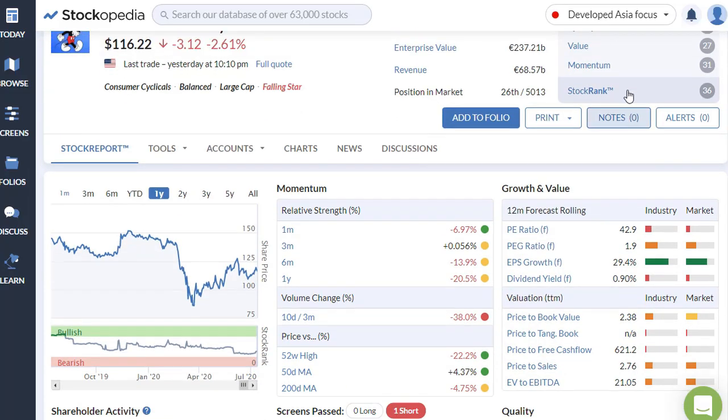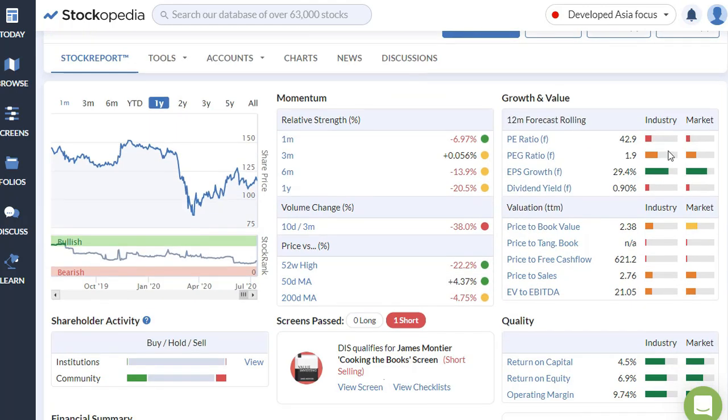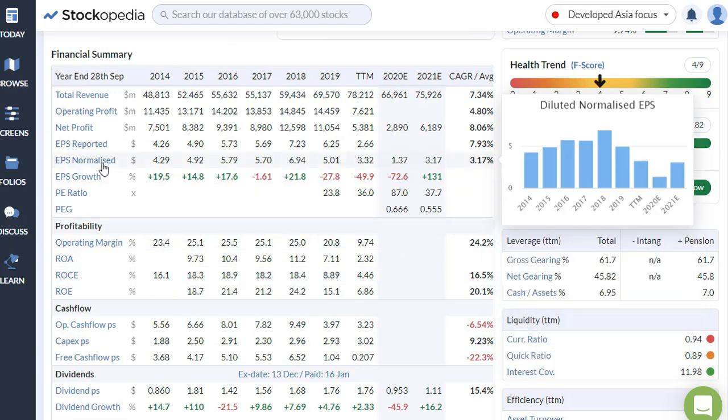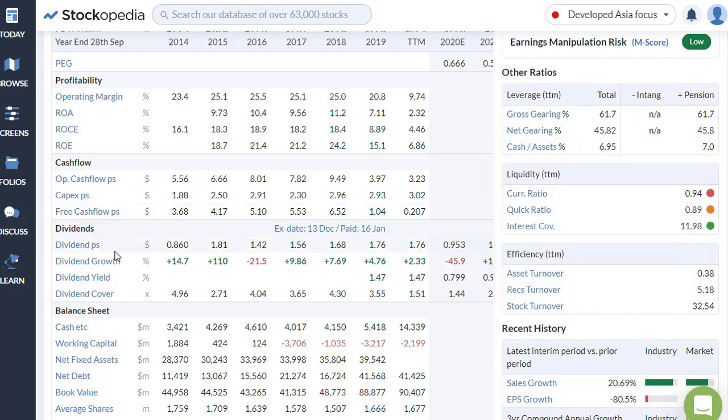If we are looking at them here, momentum, we have an overall stock rank at 36. PEG ratio is okay, fair, but we can see down here Piotroski at 4, and already in 2019 the earnings per share started to dip. So that was before all of the troubles with the shutdown, and as you can see, we are not getting anywhere near that level of 2018 in the near future. Free cash flow dropping like a rock, also in 2019, before all of the shutdown hassle.